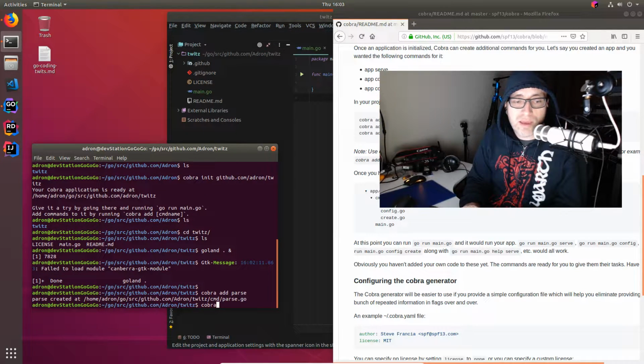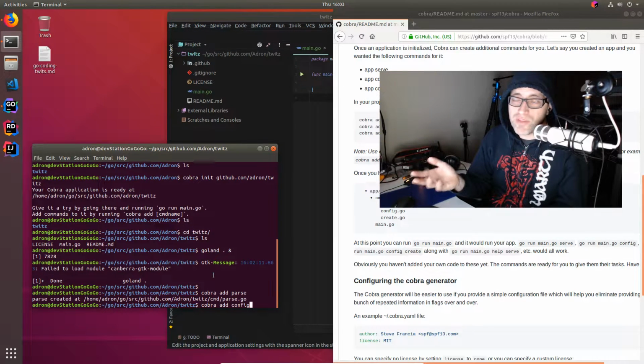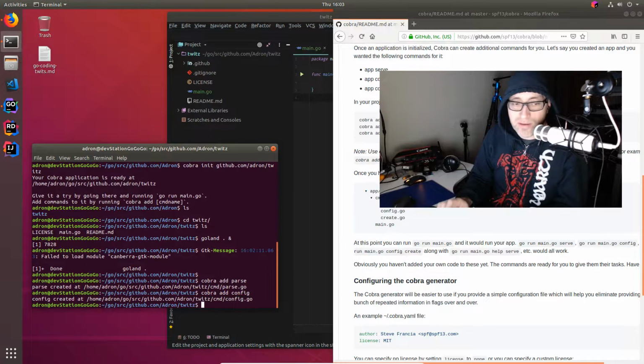And then I want to add another command, and I'll call it config, which will just print out configuration stuff that I have set. I always like to have that in the CLI, so when you're using the CLI and something weird happens, you can always just check your config at whim. You don't have to go manually open up the config file and see what's there or not.